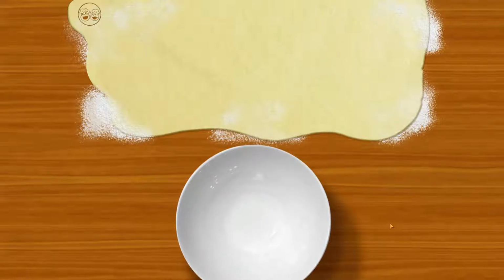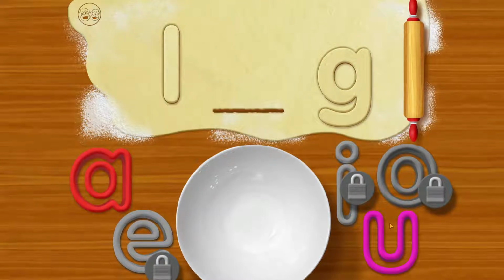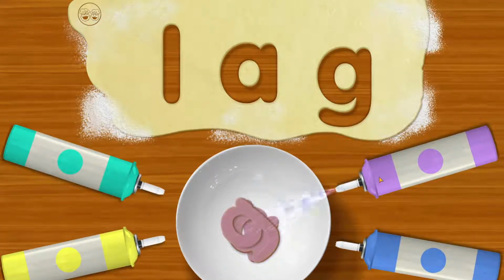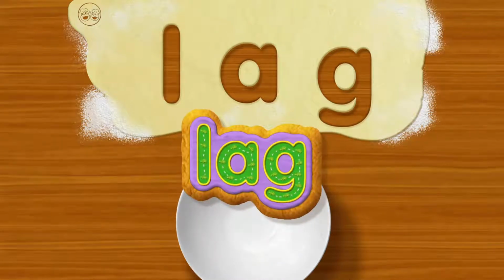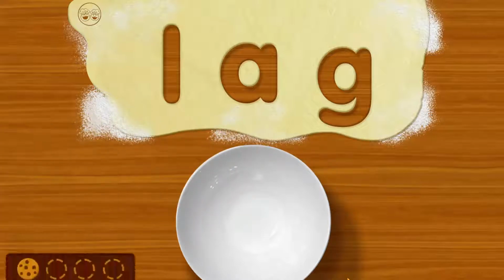Okay, how about this? L. G. Oh boy, let's see what you got. Lag. Oh please, mix with your finger. To mix, move your finger in circle. Cowabunga! It lag. This cookie lag behind. Come on, keep up, cookie, keep up.